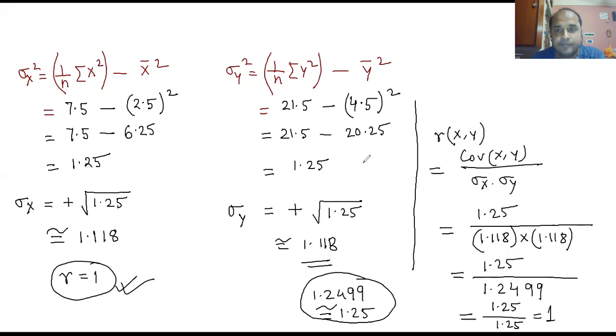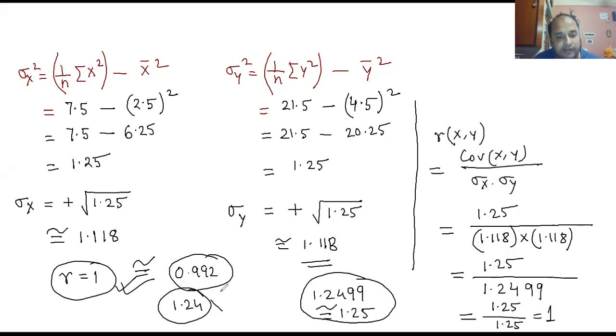That is my answer. This session is going to end soon. After that, you rejoin once again. Somebody, Dipanjan, has got 0.9922. 0.992 is approximately equal to 1, so if you have got 0.992, then it's all right. But if you have got 1.24, that cannot be the value. I am going to talk about this in the next session. So R equals 1 is my correlation coefficient in this particular case. This session is going to end soon.